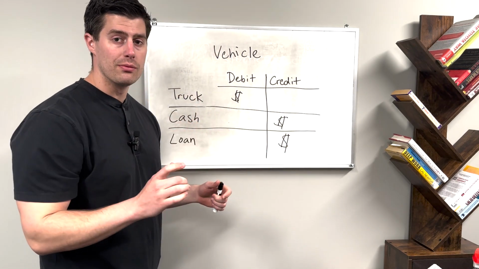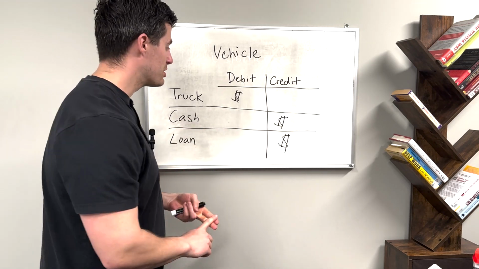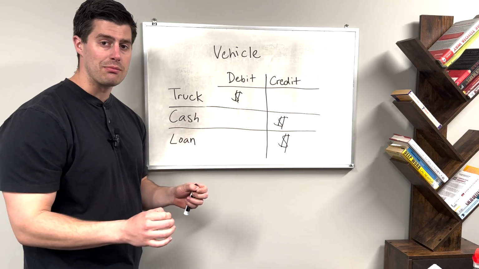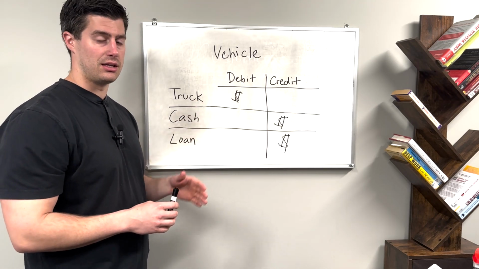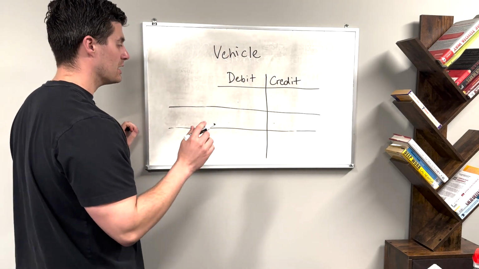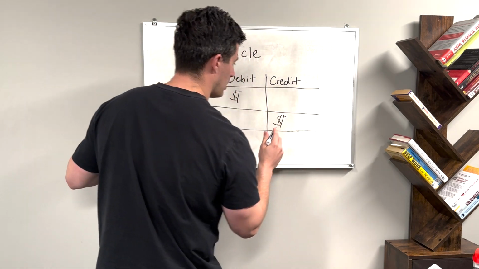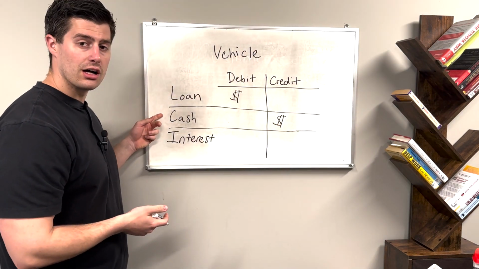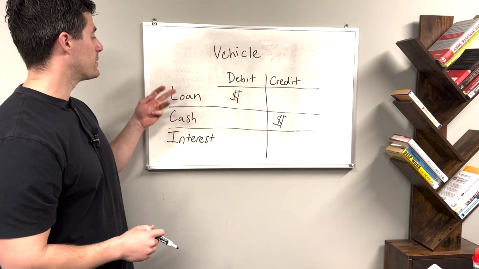This is why it's so important that you ask your clients, hey, give me the bill of sale, give me the loan origination document. I need these statements because these statements and these documents have all of the information that you need. Okay, while this loan concept is fresh on our mind, let's talk about paying off your loan on a monthly basis. Okay, so $1,000 of cash is going to come out of your checking account, and you're going to pay off your loan.